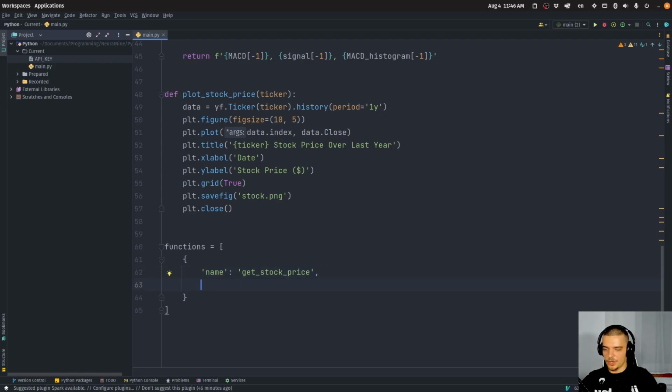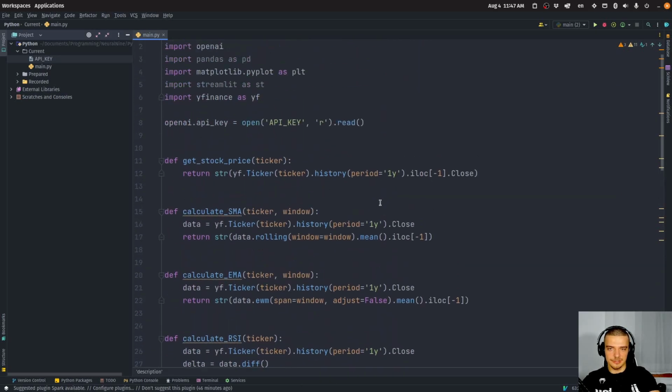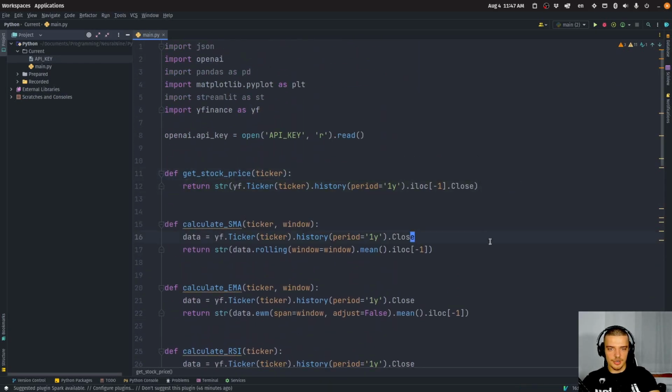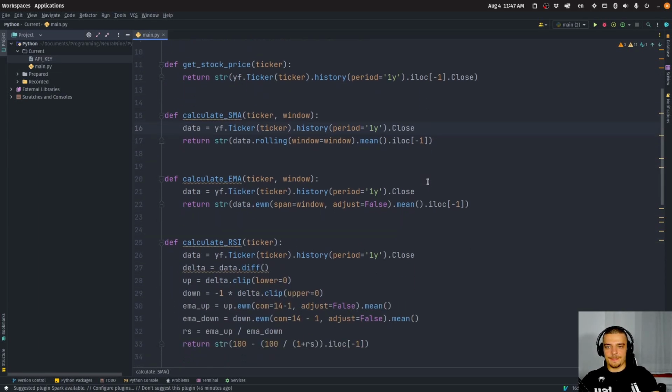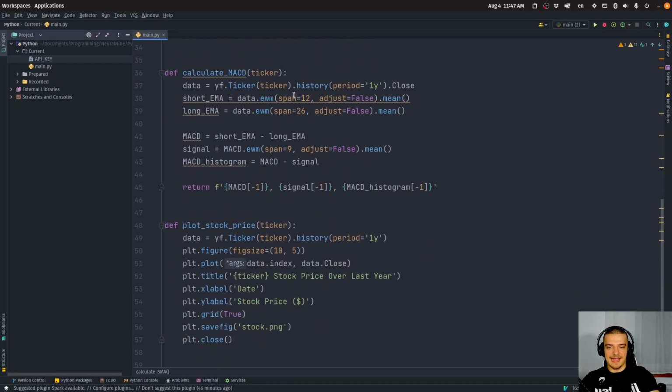And then we also have a description. This is super important because the description basically tells ChatGPT what this function is. Now, the name also has some information, but the description is super important because it tells us how this function actually works. ChatGPT does not look at the code. It doesn't read the code and recognize what the code is doing. It reads the description. So, for example, get stock price could also load a CSV file from the system. We don't know. We need to specify how this function works.